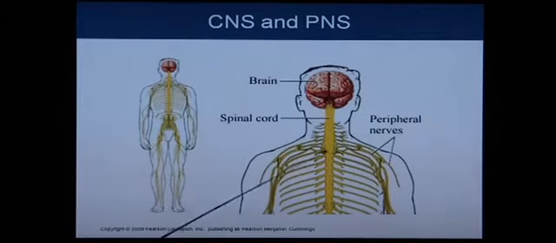So we've got the spinal cord here, and then coming out of the spinal cord, we see all of these nerves. Okay, so all of these guys here, all nerves. And those nerves are the peripheral nervous system. So central nervous system at the center, peripheral nervous system are the nerves that come out of the central nervous system or to the periphery.